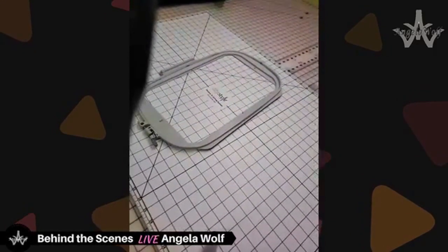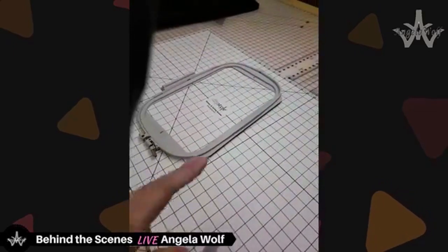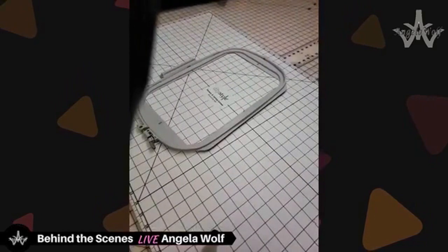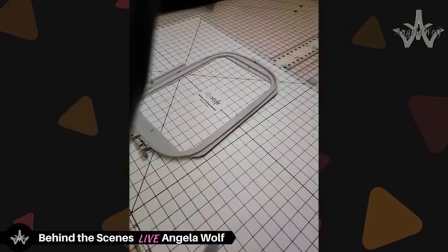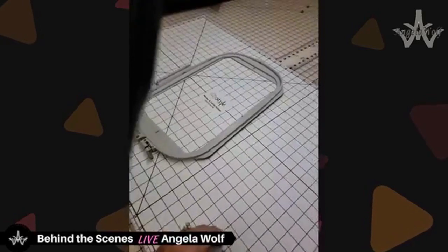Okay. How's that? Steady. Okay, so what I have here is my mat. I mean, obviously my mat. This is the hoop that I'm going to use.